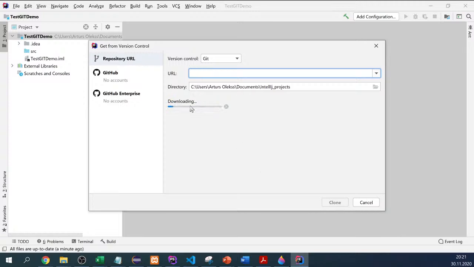Let me install it then. In case you don't have Git installed for some reason, at least an hour ago, before the session, I checked. This worked fine for me. I'm not sure why it suddenly says that Git is not installed, but let's install it.